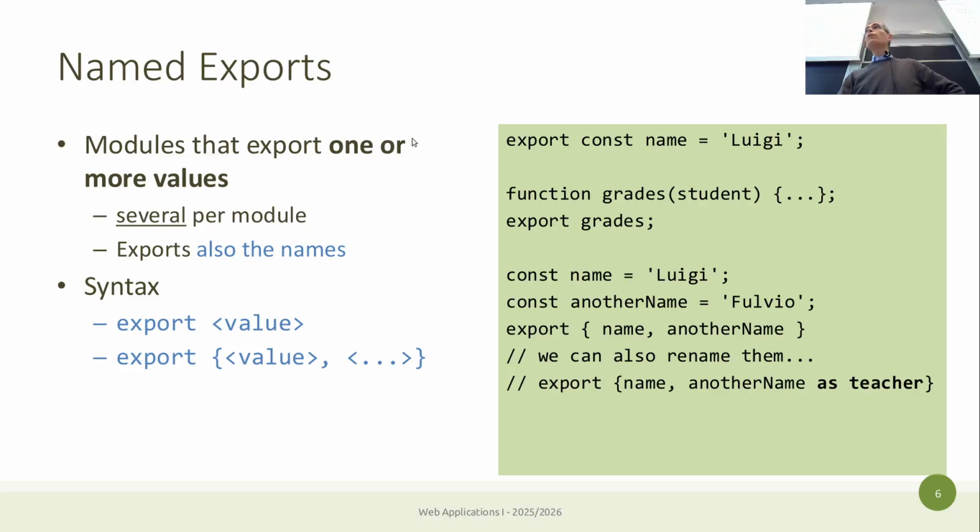You can also give names to export, and in this case, you're not limited to export one single value, but you can export more than one value. Okay? But you need to give names. So export with the curly bracket, one value, another value, and so on. The export takes the default name of the variable that you used in the list of the export, unless you use this syntax because you want to change the name.